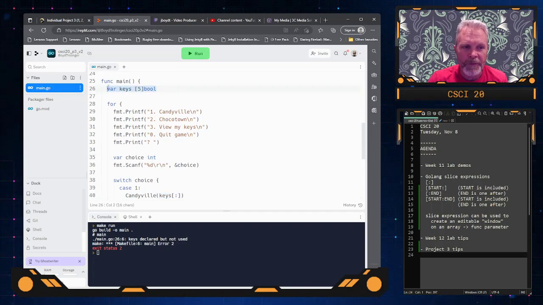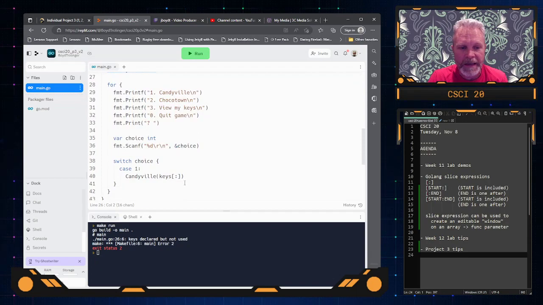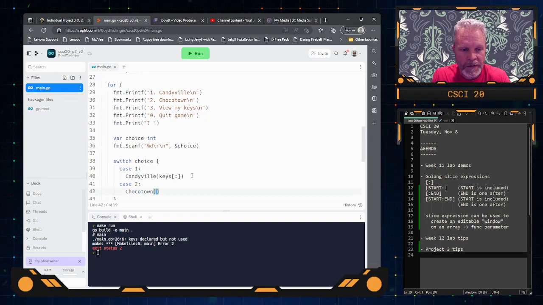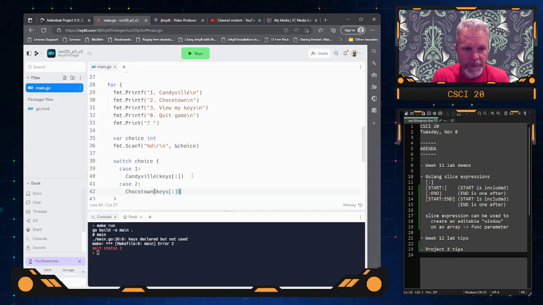So while I have a fixed set of 5 possible keys, if I want to be able to give them a key in Candyville, I have to use a slice expression to make that possible, which is one of the things we learned this week. And we'll practice it more next week as well. If I go to Choco Town, same thing. I want to be able to give or take keys away from them.